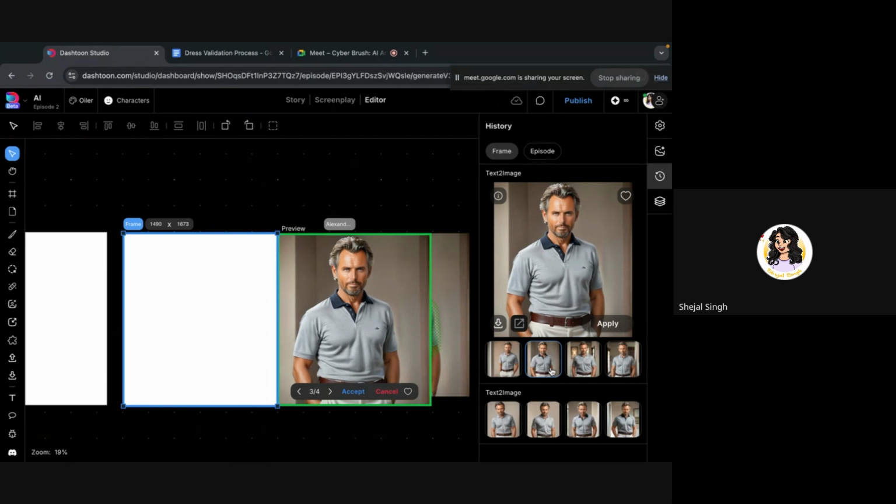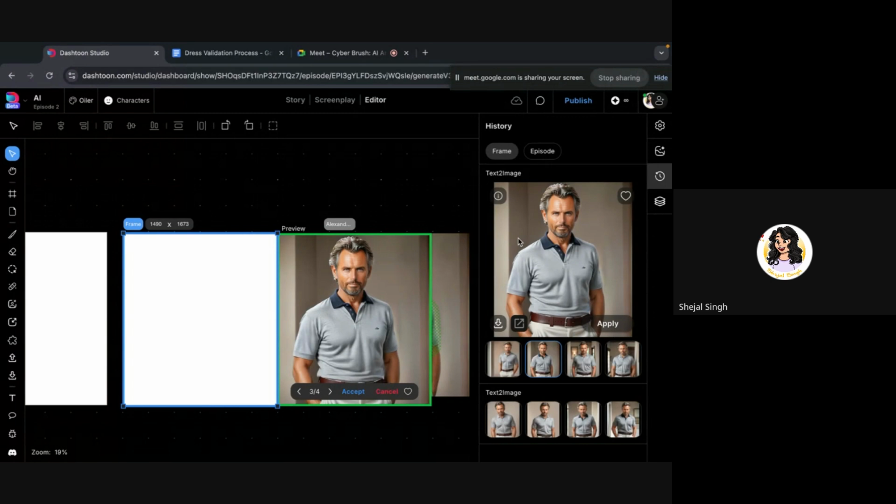So if you are choosing this image, you should only choose it when it requires the minimum effort. Now, by this we mean that sometimes, let's say you want a particular pose, a particular background, and a particular dress.